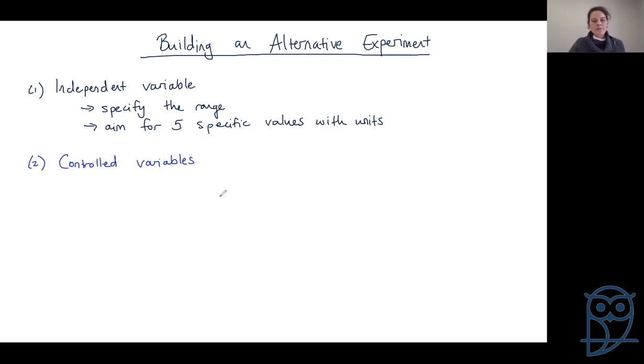Here, generally aim for about 2 controlled variables. Your controlled variables are often going to be the same as the ones in the experiment that they've given you. So maybe you are controlling one thing that's the same, and then your independent variable in the previous experiment now becomes one of your controlled variables. So if you were testing the effect of temperature, and now you want to test the effect of pH, then temperature must stay the same. This is a bit more fluid, because it's going to very much depend on your experiment. But you want to aim for 2.